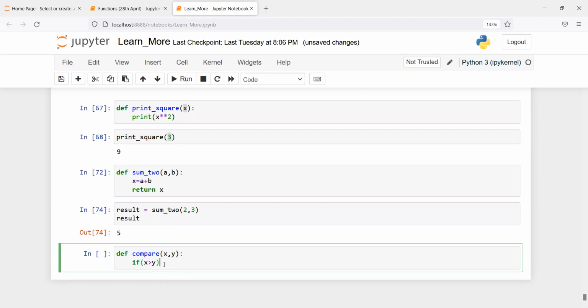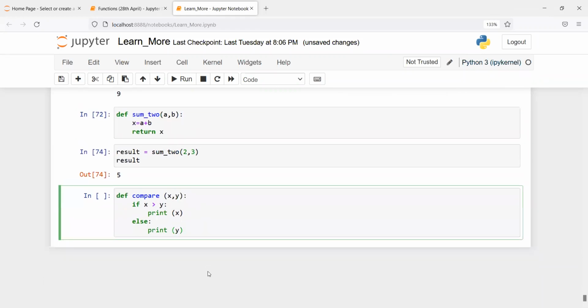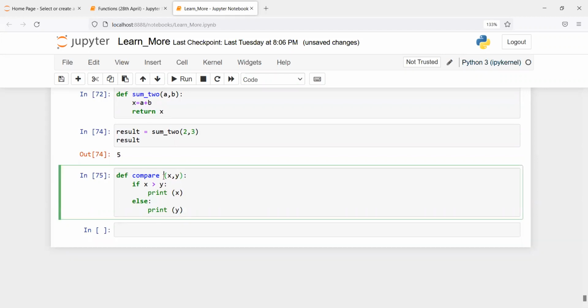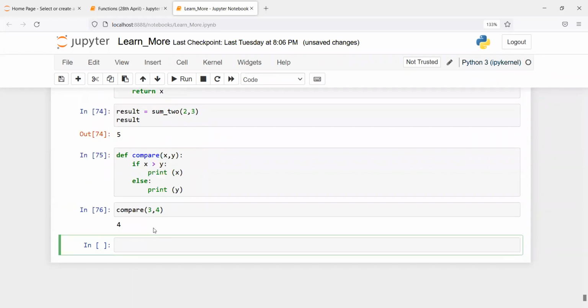Yes, okay. I think Teddy is correct. And then run this and call this function compare. Don't put any space. It doesn't look good. Compare, and say 3, 4, and it is printing this.